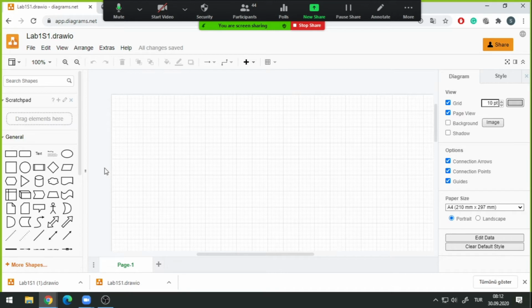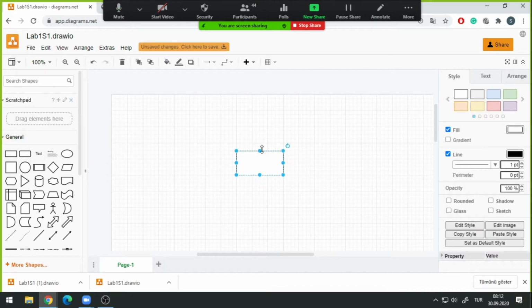To create a new shape, what I need to do is just come on top of that shape and click on it. So I have my shape here. I can hold the mouse left button and drag this shape around, and you will see some blue dots around that shape that you can use to resize your shape.